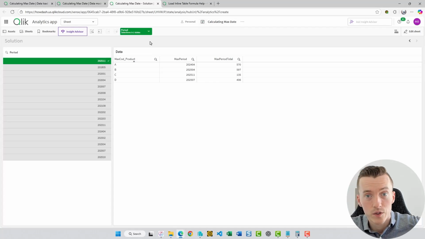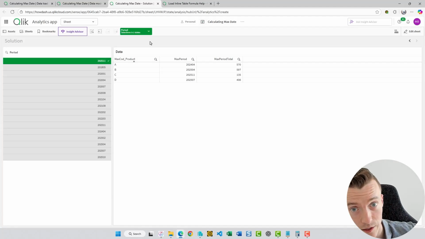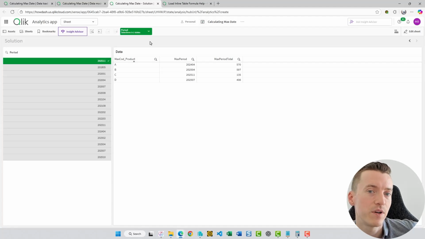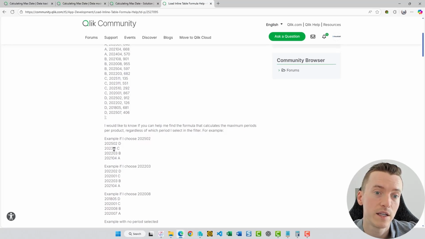So this is the best solution that I can think of. You likely will not be able to find a formula or an expression that will calculate this, not for a product total, like you said. You can find an expression that will find the max period. That's doable, but not for that period's total, because if we take a look at this first example, 2502 for product C, the maximum would be this one, but there's also another one for 2020-02.